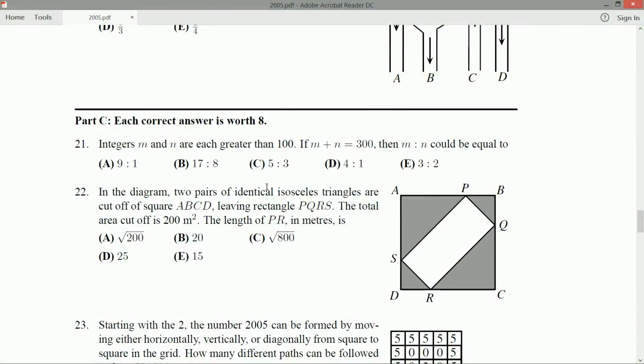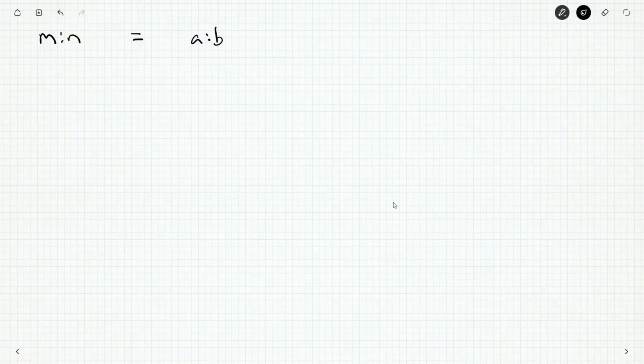Now, we know from the rules of the contest that there's only going to be one correct answer, so as long as we can find that in some way, we'll be all set. Okay? So, ratios. Well, what do ratios mean? So, a ratio of m to n, so we've got a bunch of smaller ratios, so m is probably something like 200 and n is something like 100. So that would be a ratio of 2 to 1. Because we don't say 200 to 100, we simplify everything and go 2 to 1. You get it in smallest terms.